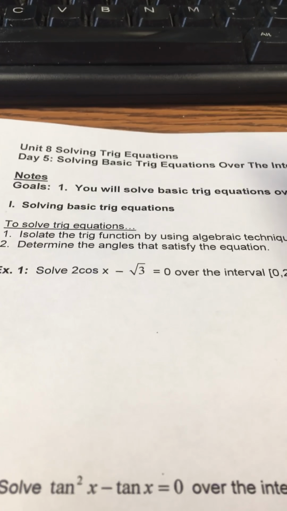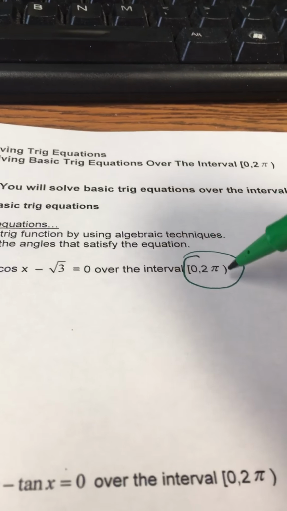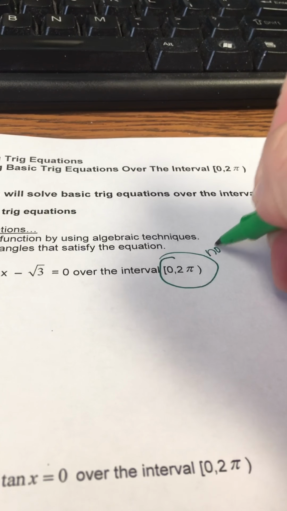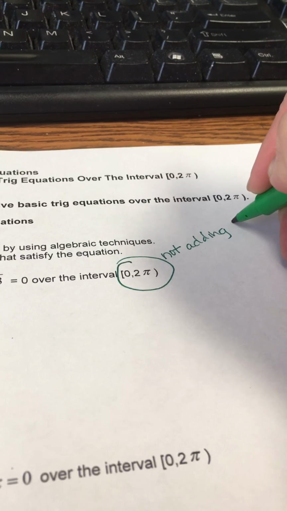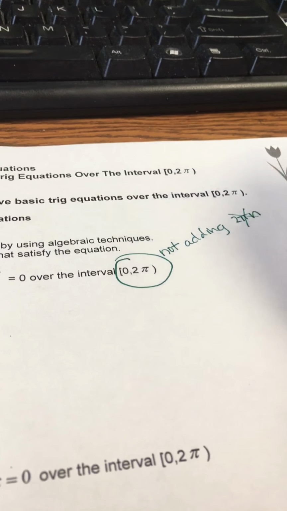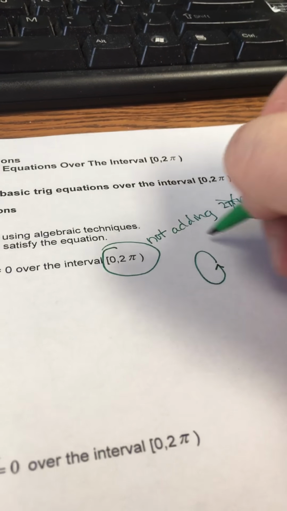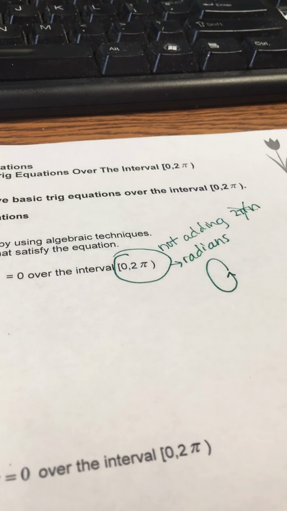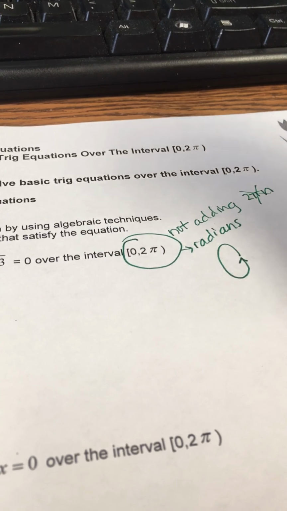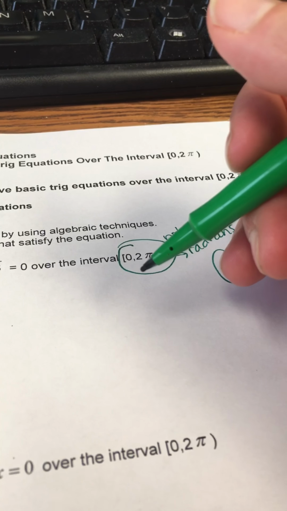Now, when you start looking at these, we're going to isolate and solve for the variable here, but it's going to be over the interval 0 to 2 pi, which means I'm not going around in circles, so not adding 2 pi n to the problem. So it's limiting it to one trip around the unit circle, and it's also telling me my answers should just be in radians. So you don't have to get both. I'm just specifically looking for the radian answer on these.